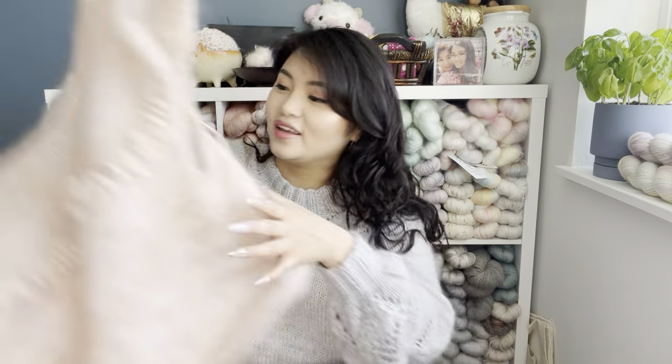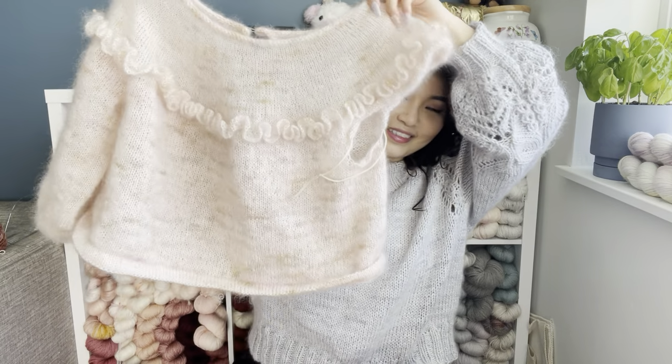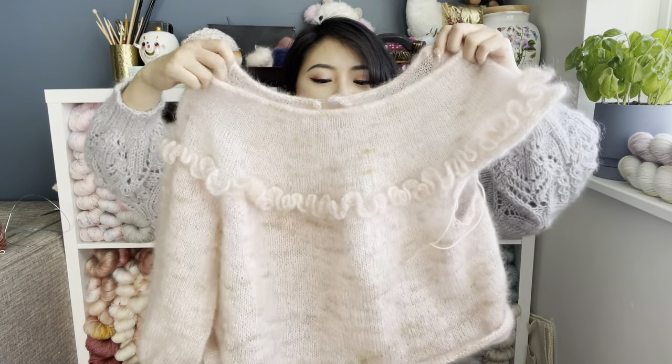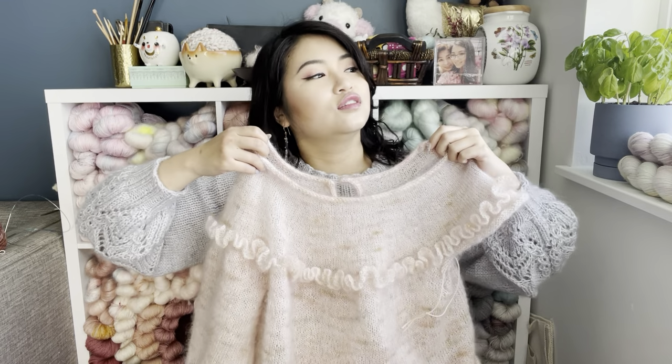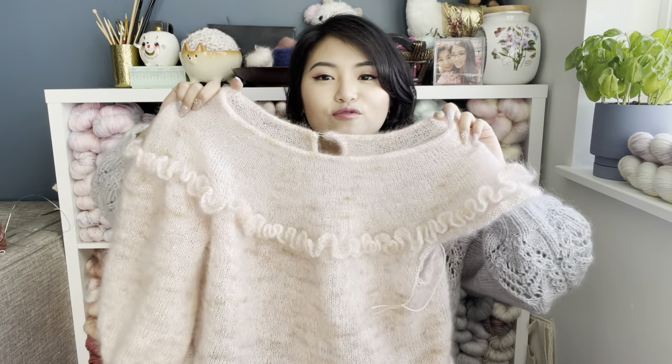Okay, another project I have going is this guy. This is the Soufflé Tee, or Soufflé Top, Soufflé Tee? Soufflé Tee, by Penrose Knits, and I've talked about it before, and I'm so close to finishing.